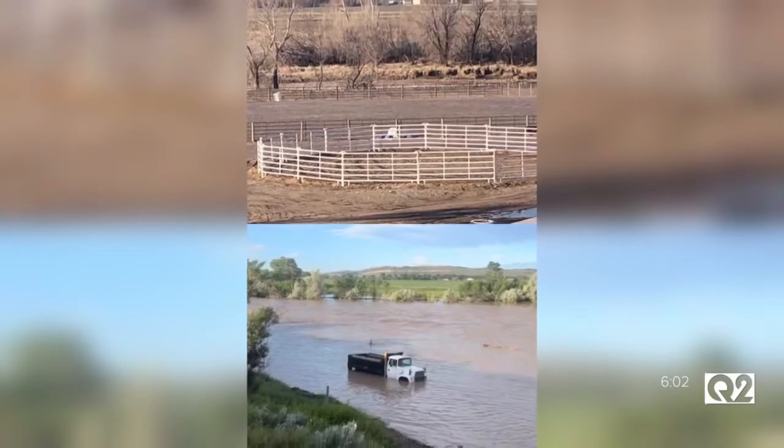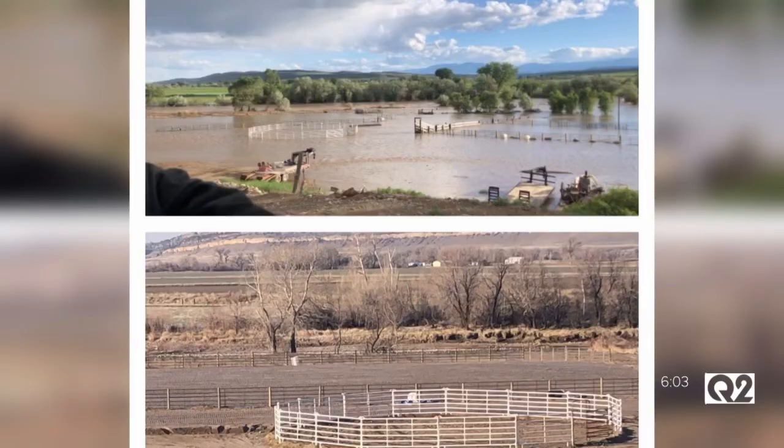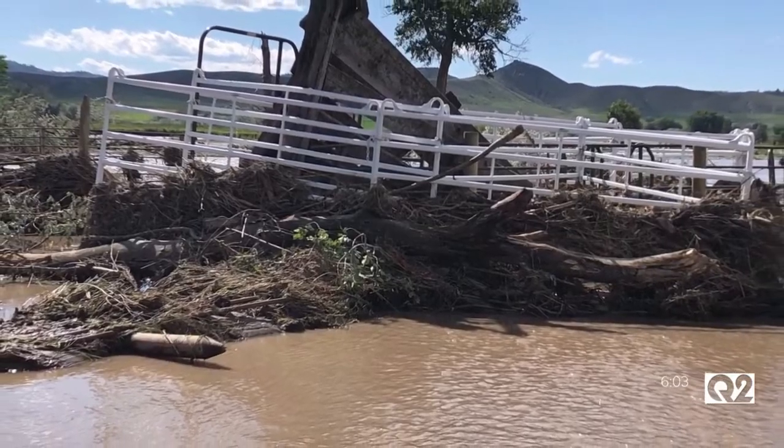Tina Stetson has been working day in and day out repairing her ranch with her husband, while also making phone calls to get some sort of assistance. FSA will help with some of the crop, with some of the seed, that sort of thing, but as far as reworking the ground, the cost of the fuel or the equipment that's needed that's gonna have to be brought in to help farmers be able to make that ground usable again, like there's no assistance for that.